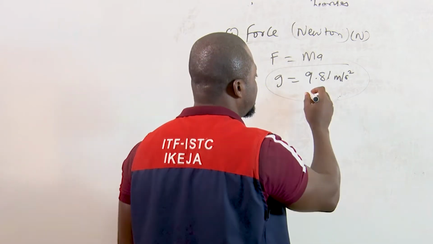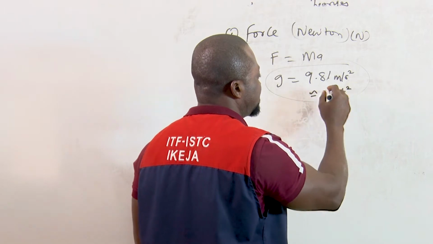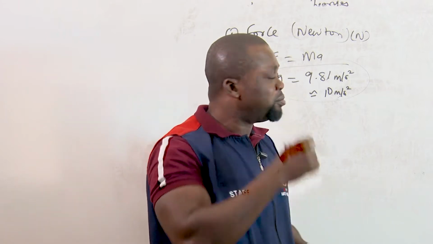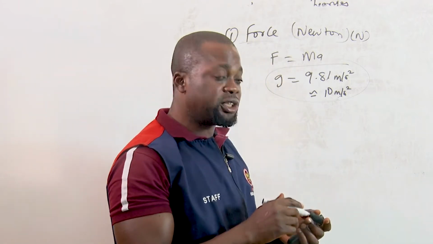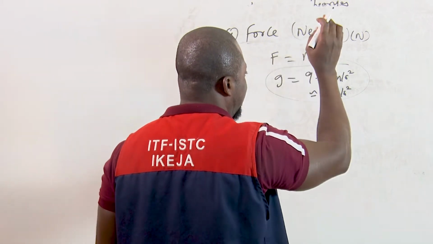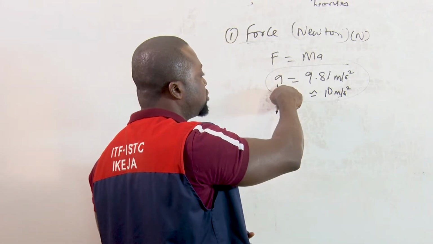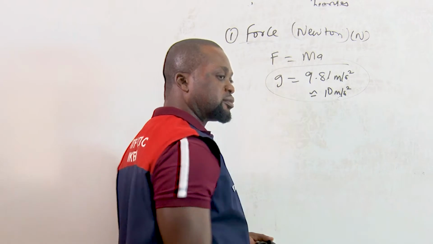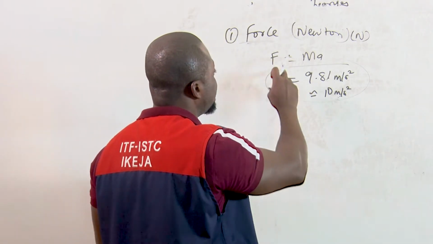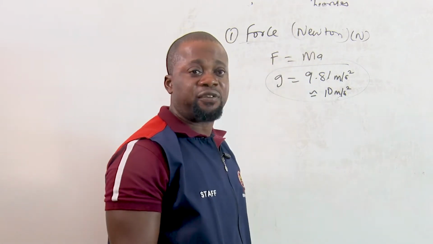Acceleration is a standard unit. You can approximate to 10 meter per second squared. This is a standard. Don't ask me how. Okay? So basically we use this in our designing work. That is how to do with force. Force is mass times what? Acceleration due to what? Gravity. Taking acceleration due to gravity to be what? 10 or 9.81 meter per second squared. Then you can either calculate for the mass or the force.